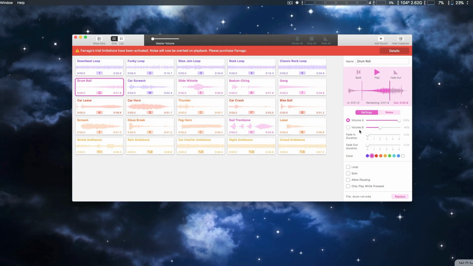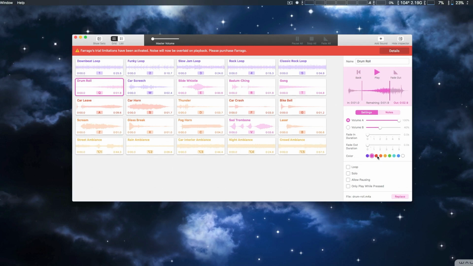I don't know if they're utilizing some kind of ducking where if you're playing an audio clip you duck it down low enough so people can hear your voice. I'm not sure, I might have missed that feature. But from here you can set the audio level for each clip. Fade in and out, which I think is a great feature, especially if you're using a crossfade of two different audio clips at the same time, and you can fade out of one and fade into another. It makes it much more professional sounding.